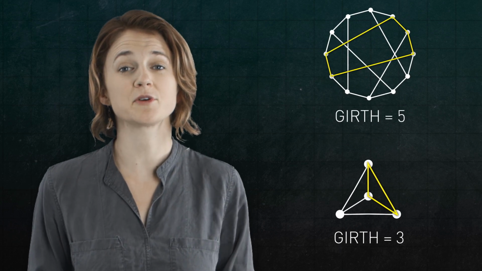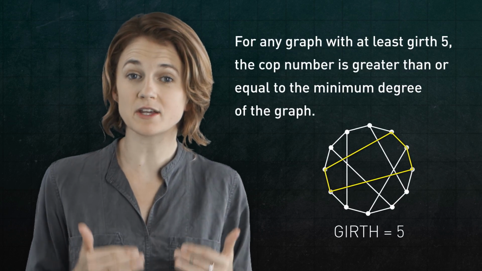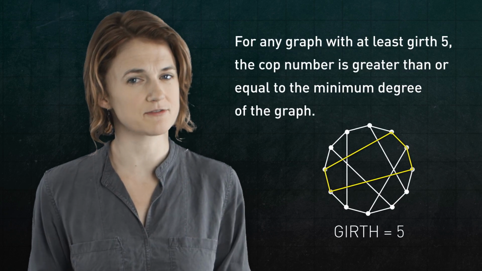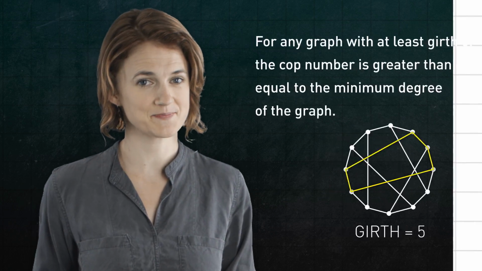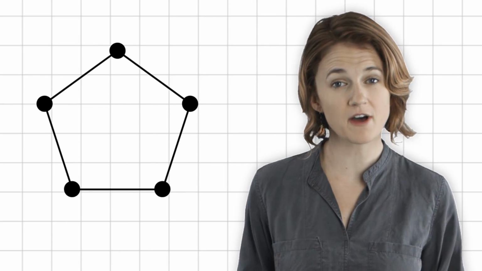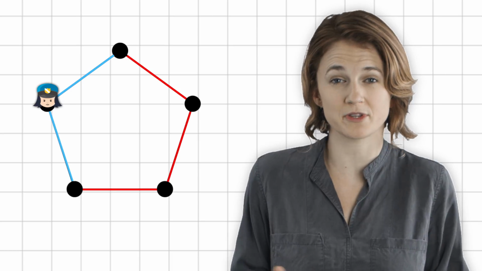For any graph with girth at least 5, the cop number is greater than or equal to the minimal degree of the graph, the smallest number of edges coming out of a vertex. This theorem makes some intuitive sense. If every vertex has at least d adjacent edges and there are d-1 cops, then the robber can always escape through an unguarded edge. The assumption that the graph doesn't have any cycles smaller than 5 eliminates the possibility that a single cop could guard multiple edges.